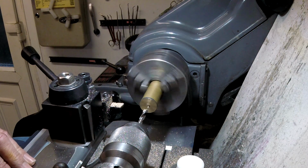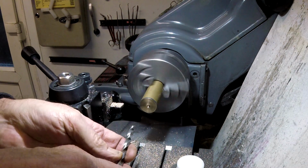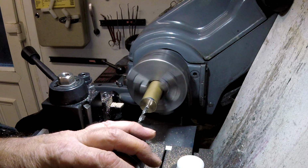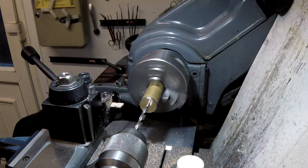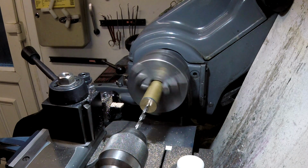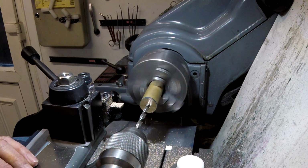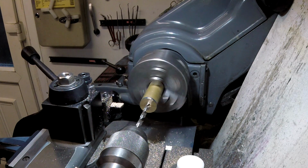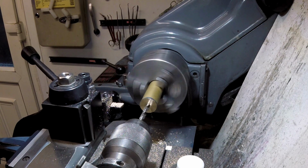Right, I better be careful there, because I don't know what size I need. 6.8. How deep we're going to go? So there, start, 0. I think I need a new battery in this DRO, it's starting to fade a little bit. I have to go in deep enough so I can get a tap in there without it bottoming out. See what we think, 20mm? Yeah. 5. 20.